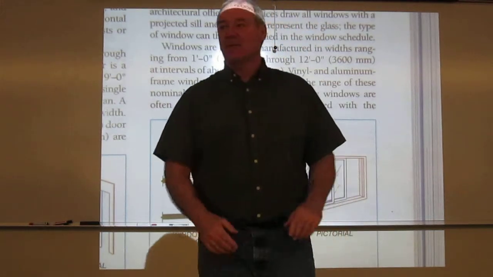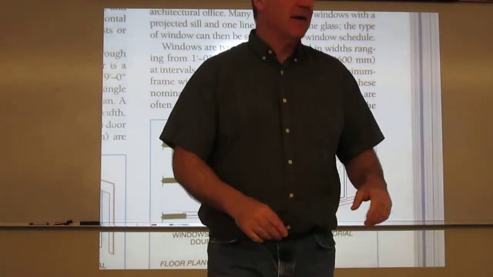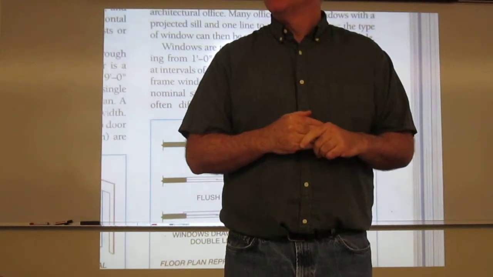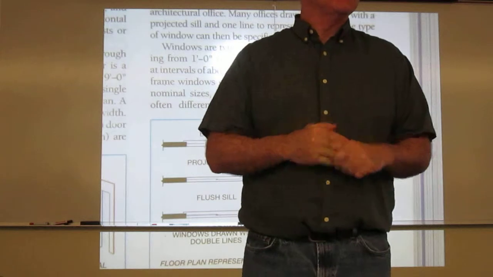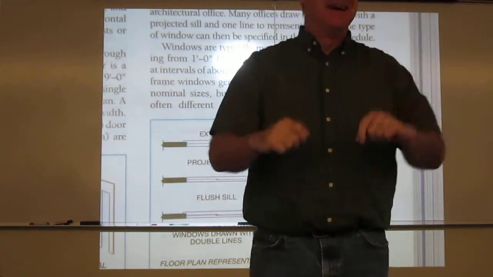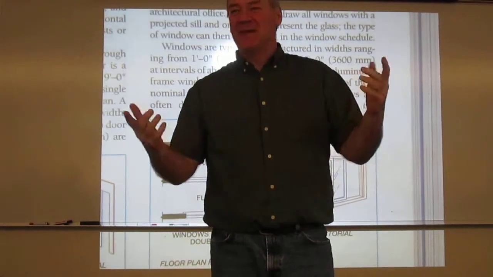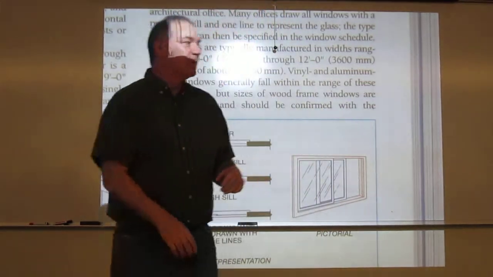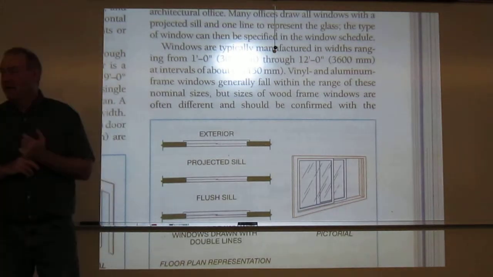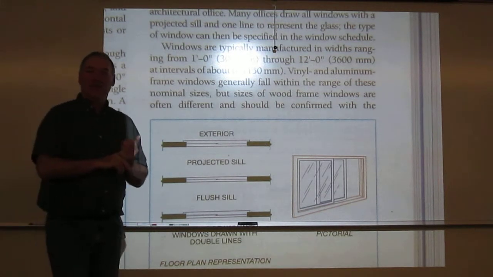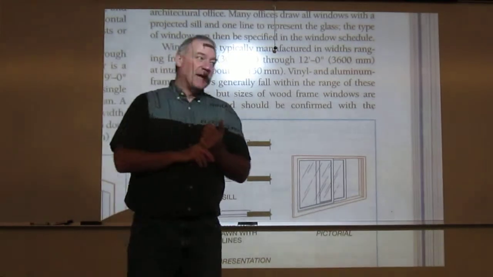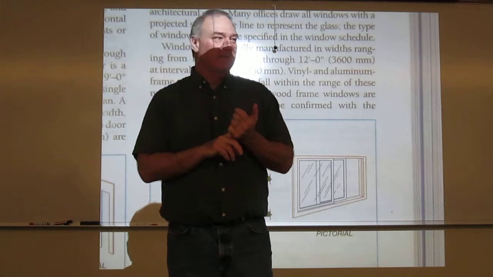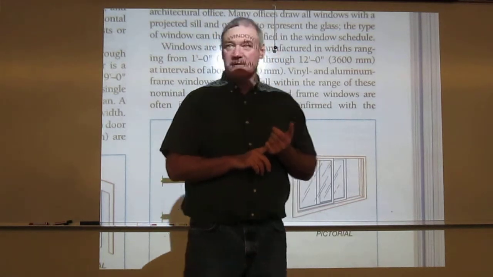Now, there's a bunch of exceptions to that. We can do it different ways. Bathrooms have to have 7% natural light. You've ever been in a bathroom that doesn't have a window at all? Quite a few of them, because there's a little thing called exceptions in code, where it says if I don't have natural light, I've got to put a mechanical fan in there. But primarily, you want to think of natural light. Folks, you can build a very energy efficient home, but you're going to have to remove all the windows. Nobody wants to live in that. So these are your eyes to the house.